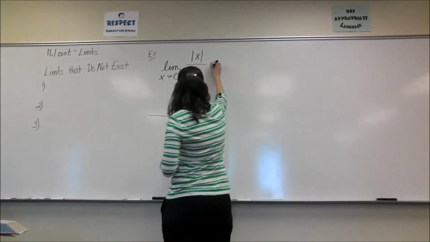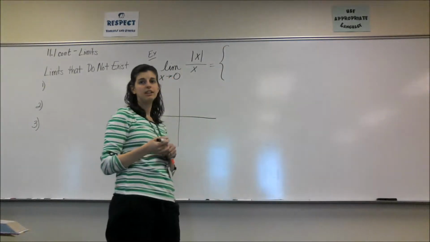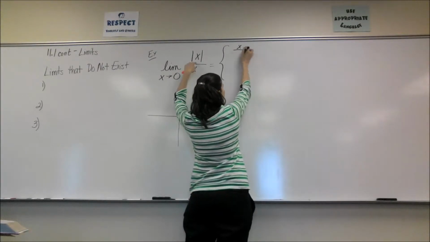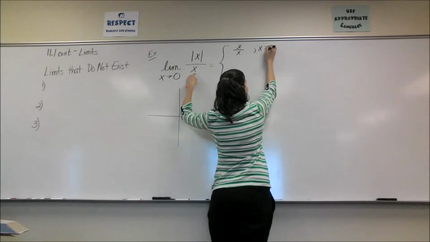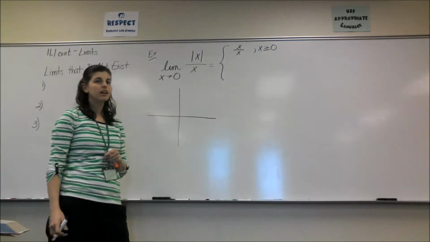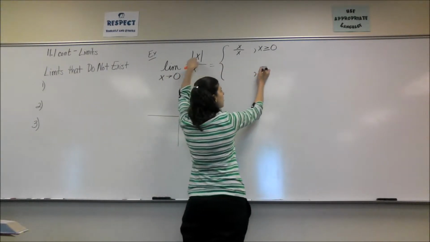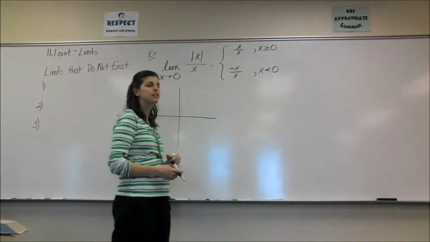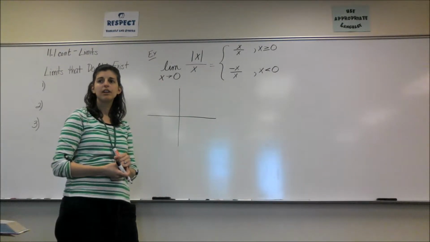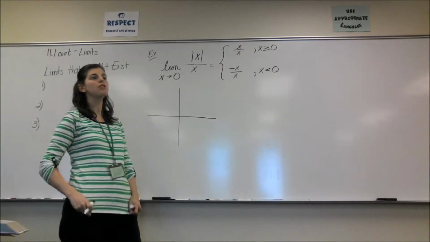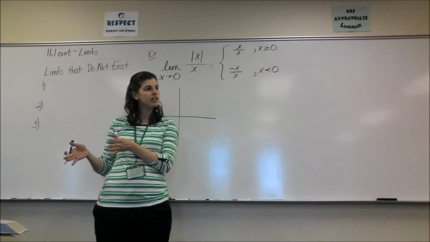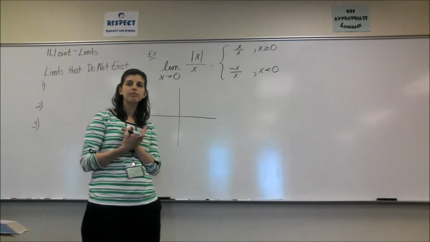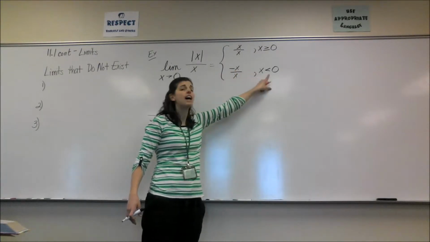So here's what happens. This is actually the same thing as a piecewise function. The absolute value of x is the same thing as x when x is greater than or equal to 0. The absolute value of x when x is less than 0 has to be the opposite of your actual x value. Because to get the absolute value, you have to drop the negative, is what we usually say, but you could also take the opposite of a negative. If you have an x value of -2, to get the absolute value of it, couldn't you take the opposite of -2 to get +2? That's what this negative is telling you to do. It's telling you to take the opposite of the values that are negative.